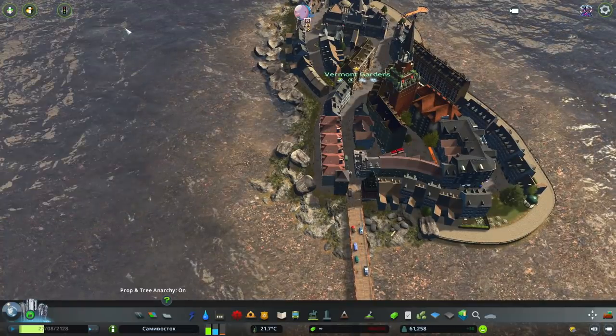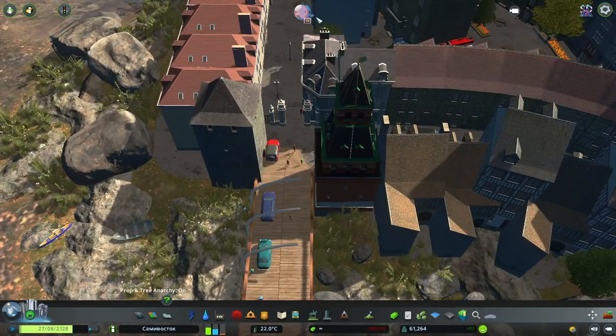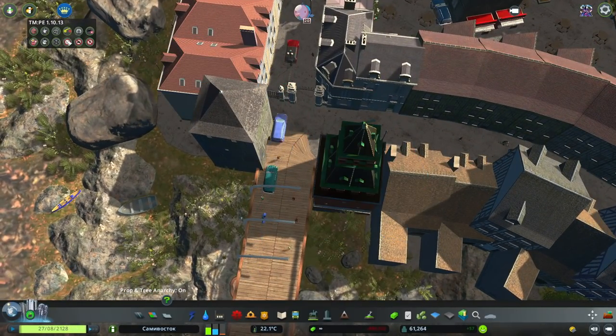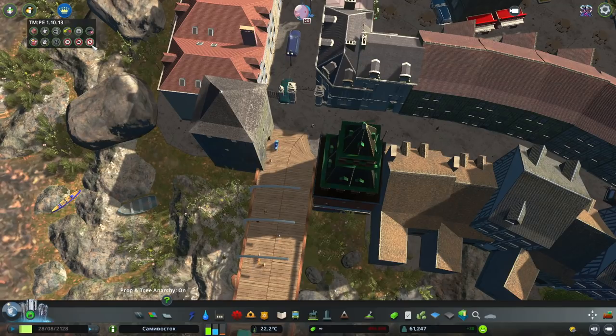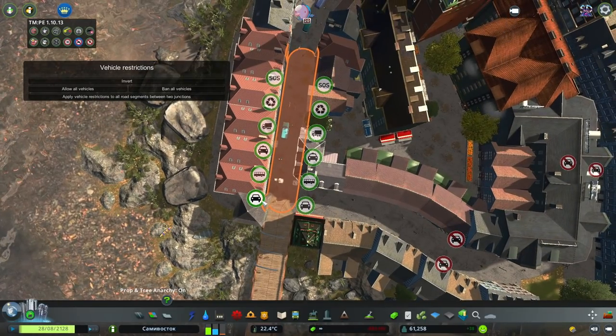About there for now. Yeah, look at it. Oh my god. Okay, so this is where the front entrance gate is. Now I just want to manage this a little bit because there's a lot of cars still coming in, and I thought I actually banned some of the cars, but for some reason they're all just coming in. So there's some there. We need to ban here.